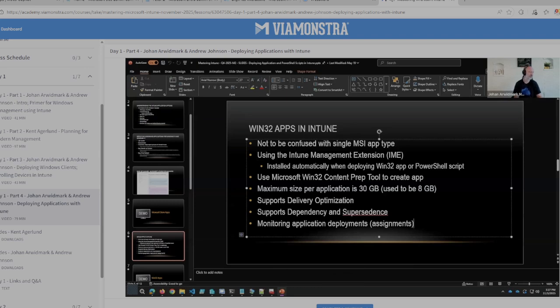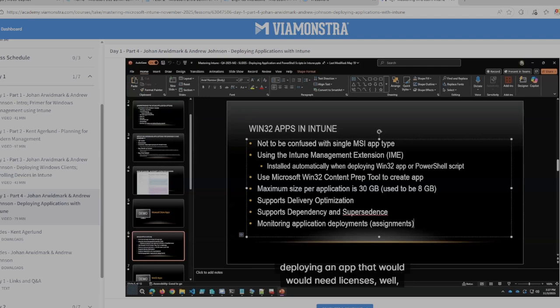So yeah. I have a really quick question. Say if we were deploying an app that would need licenses, would we do something similar to this morning, create that group, and then would the licenses automatically get assigned to the users that we put in that group, or how would that work?